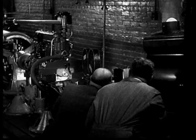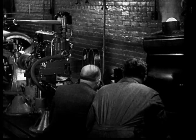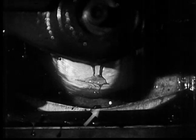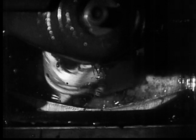A special motion picture camera equipped with what is called a stroboscope lets us see the action of the dipper on a crankshaft that is actually revolving at a speed of 3,600 times every minute. There is a hole in the bottom of the connecting rod through which the oil passes from the dipper into the bearing. At high engine speeds, the oil enters the dipper at the rate of 120 miles an hour. The barrel shape of the dipper picks up less oil at low speeds than at high speeds.